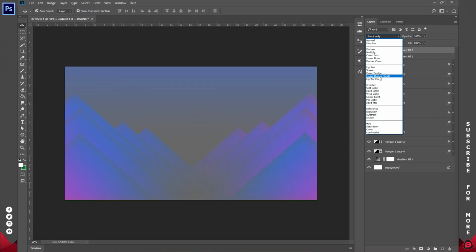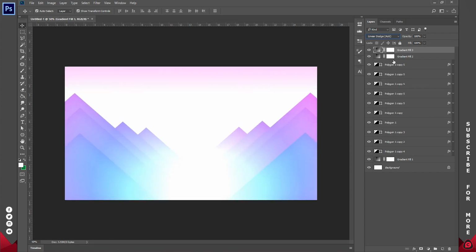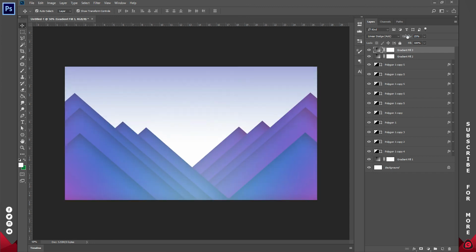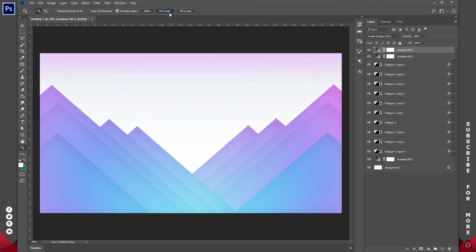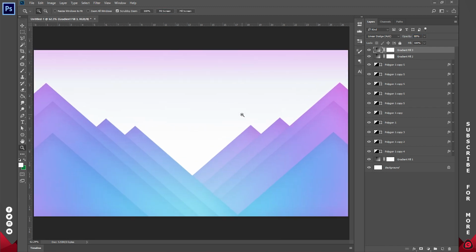So after searching, I think I'll go with linear dodge, but it seems the white color over here is so intense. So what I'm going to do is just reduce the opacity to about 50 or 30%, and I'll reduce the opacity of this two until I'm comfortable with what I have. So right around 80 should do just fine, and basically that is it.